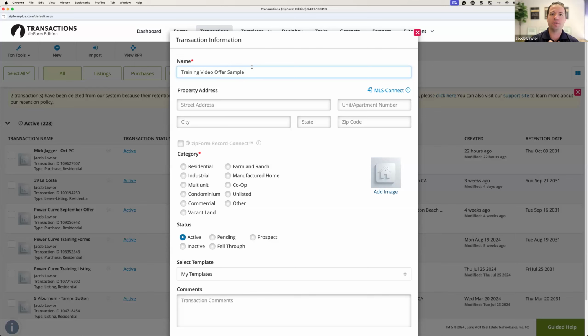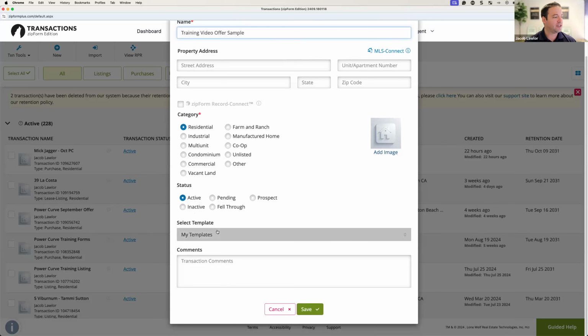However, what you want to make sure that you do is distinguish between the two. So I've always taught that it's the address when it's a listing and the buyer's name whenever it is an actual buyer sale itself. But what we're going to do, we're going to click on residential, because that's what we're going to be pretending to do, an active property.